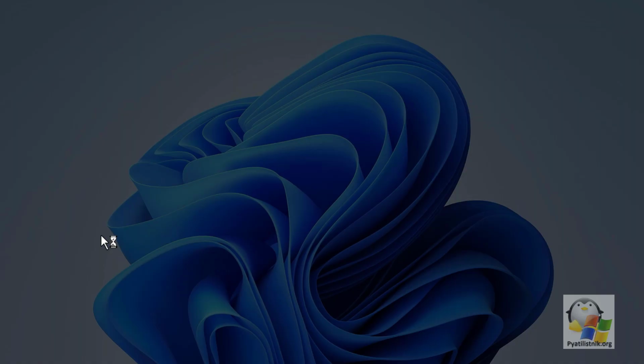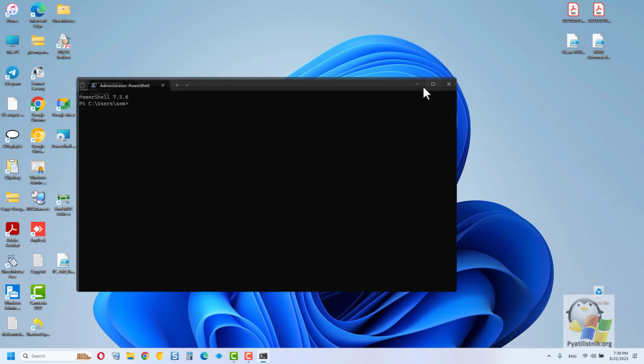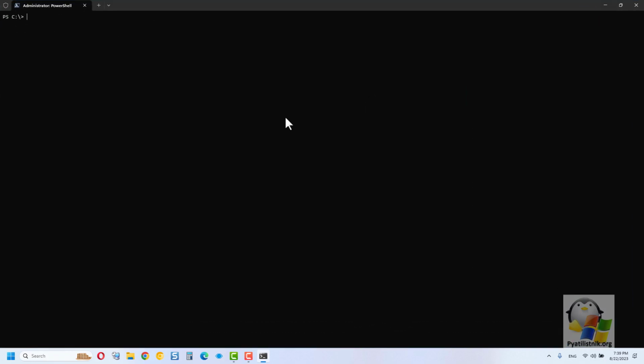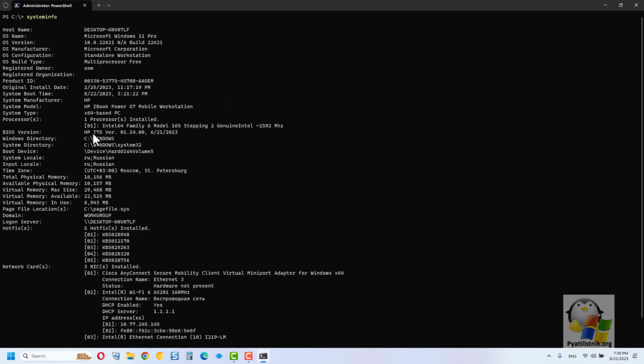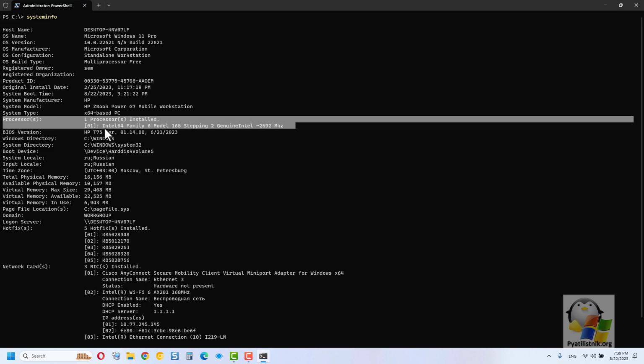To do this, launch the terminal in administrator mode. The systeminfo command will come to the rescue. After its execution, you should find the processor and system type fields. If you see the number 64 here, then the bit depth is Windows x64. If you see 86 or x32, then the bit depth is 32-bit. These data are necessary to download the correct version of the program to fix the error with the FX-VCRUNTIME140.dll library.